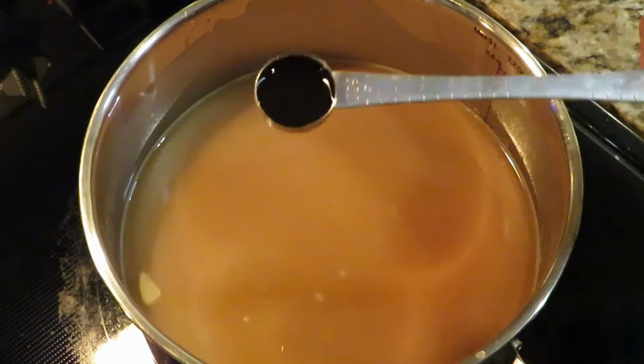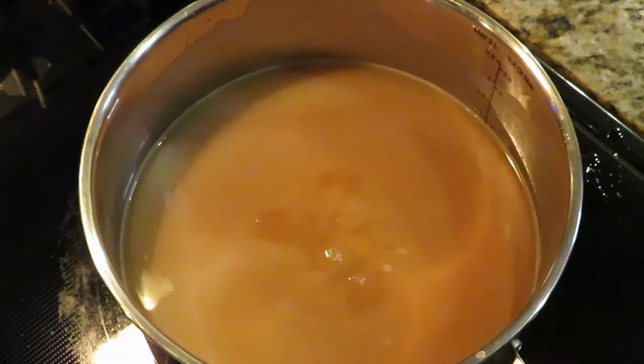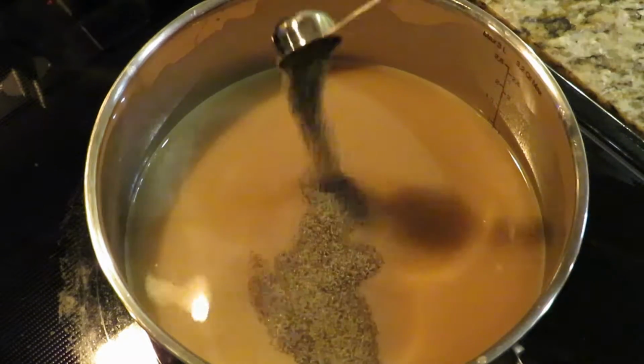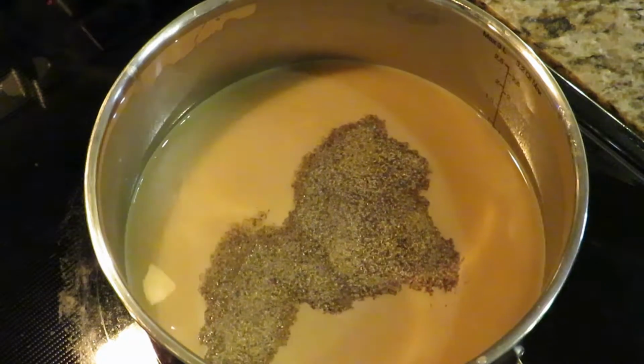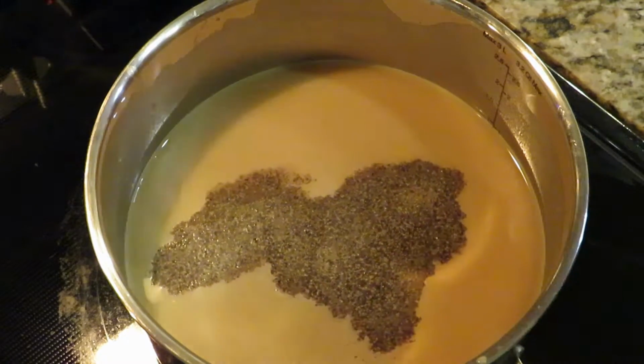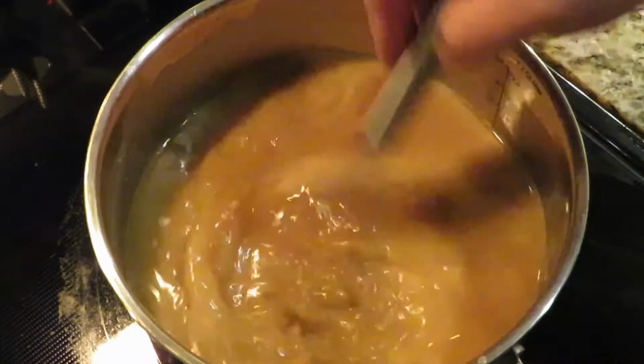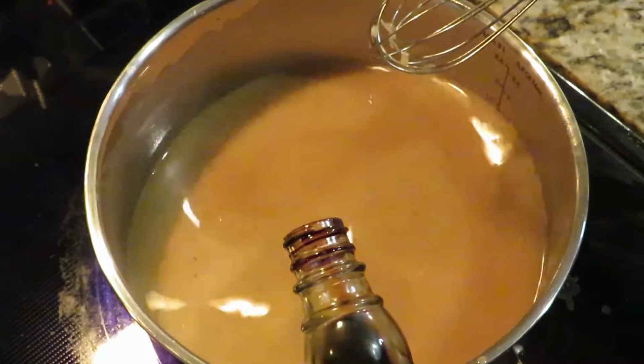Now we're going to go in with 1 teaspoon of Worcestershire sauce. So get that in there. Then we're going to go in with 1 teaspoon of black pepper. Make sure you give that a mix, because otherwise the pepper just clumps up, and that's not good eating, my friends. Now, this is optional.